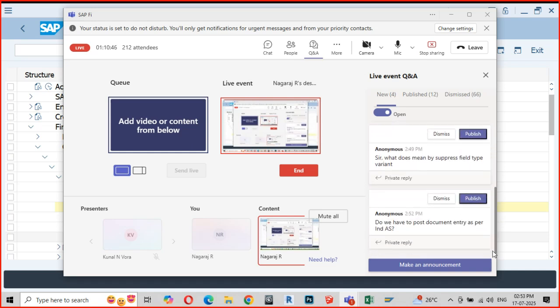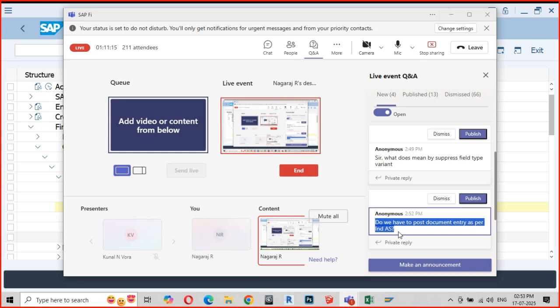Do we have to post documents? Obviously, yes. See, why only posting? You need to follow the Indian accounting standards, no? Posting and all, you'll have to follow the rules. Obviously, you'll have to follow the accounting standards for whichever ledger you are posting.